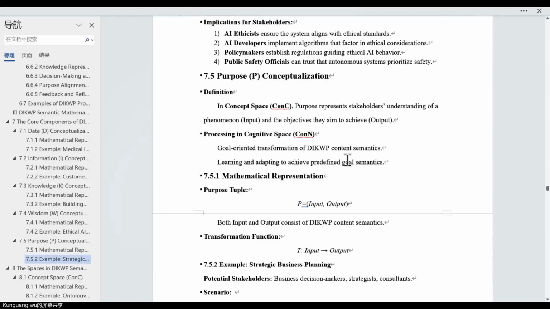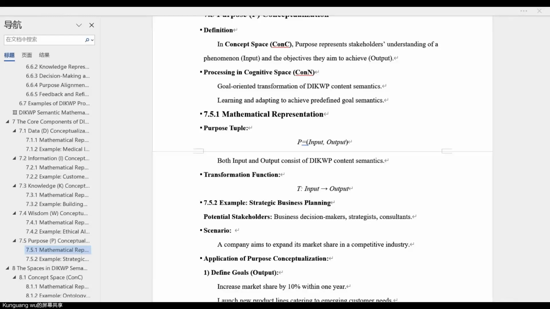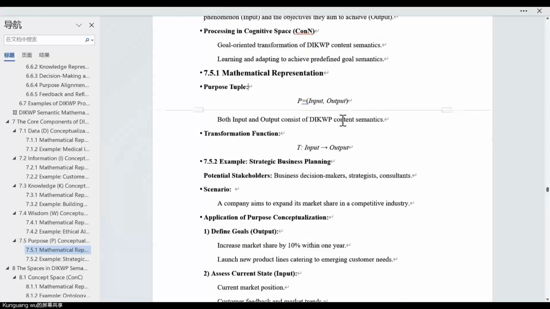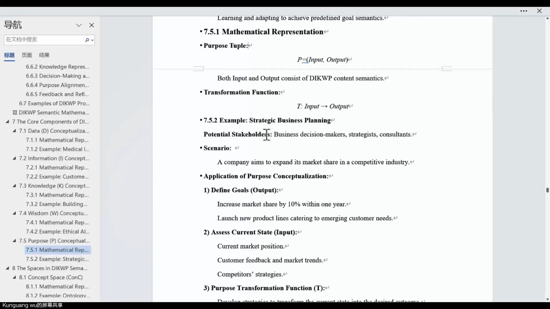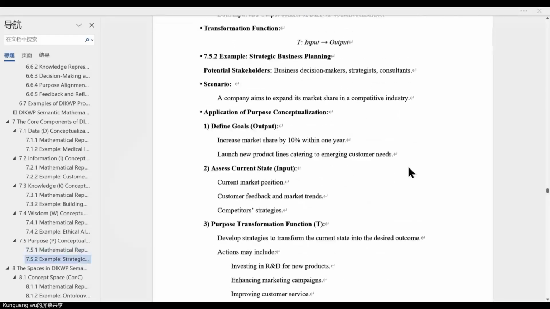The subsection is also the last subsection in section 7, so it is divided into parts. We'll go to the next subsection, which is an example, strategic business planning.